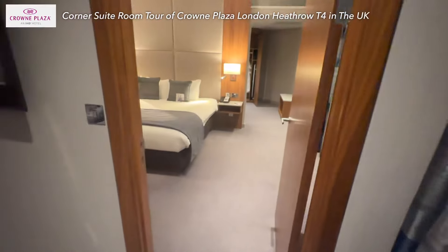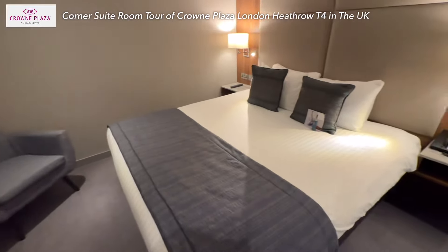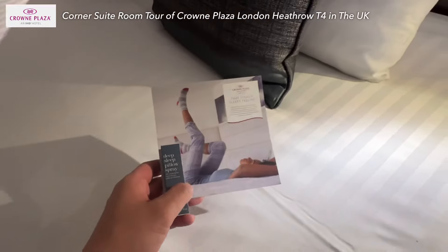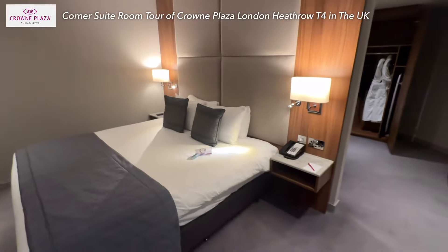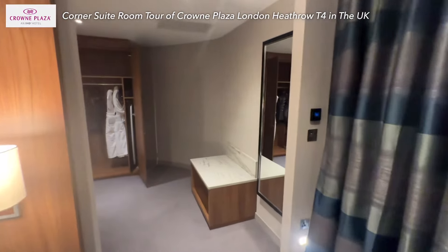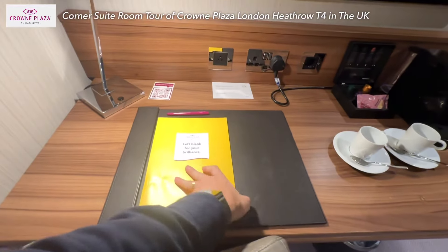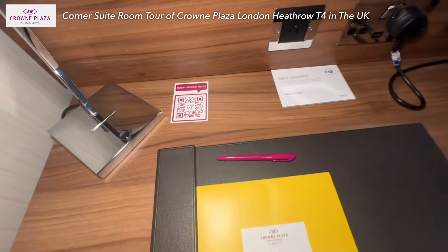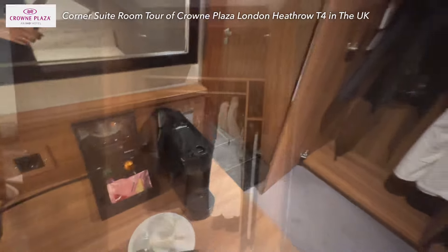This is the one-bedroom suite — I've got one king bed right here. And what do they provide? Deep sleep pillow spray. Really lovely to have the pillow spray to enhance my sleep. On the other side, they've got a window. The walk-in desk is right here — they provide blank paper and you can order room service through a QR code. Got a Nespresso coffee machine and a closet.